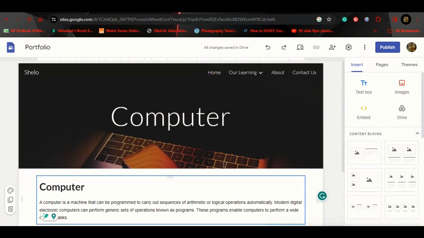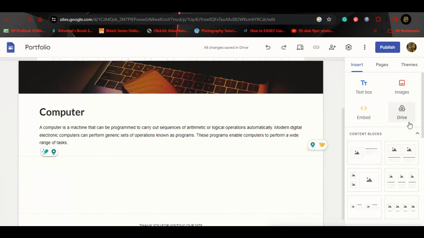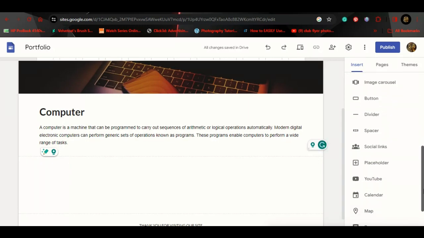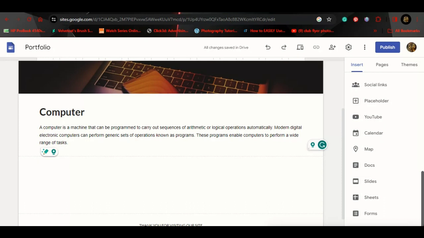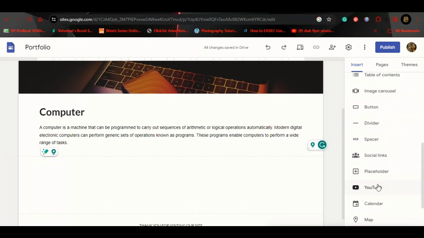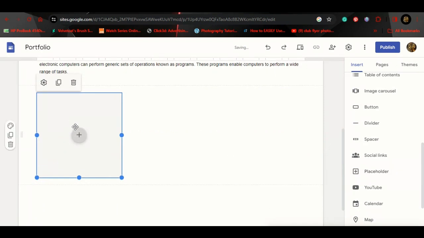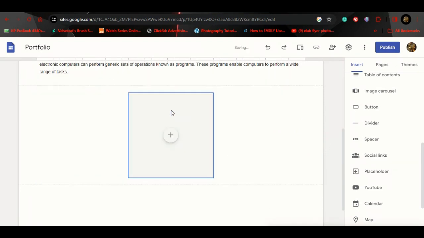On our image, on our portfolio, you can have another image. Let's look for an image placeholder. This placeholder will appear here. You can increase the size.